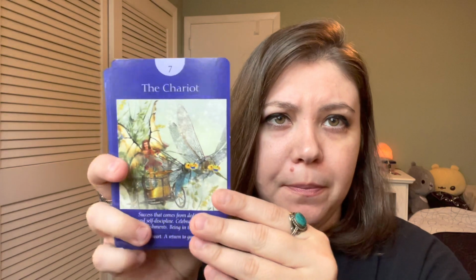But anyway, let me get to this deck. Actually, okay, so it's not necessarily in order, but I have broken it back up into its majors and suits. I think last time I was cleansing my decks, I was putting them in a loose order to do that. I like to go through when I cleanse them and put them back in order and spend that time bonding with them. So we have the Chariot here.